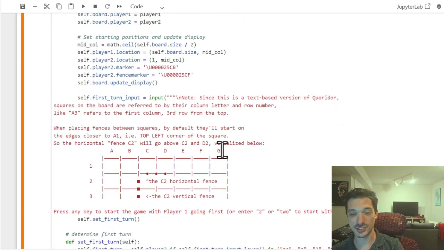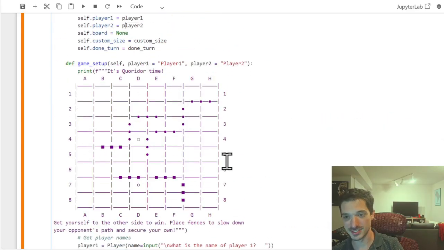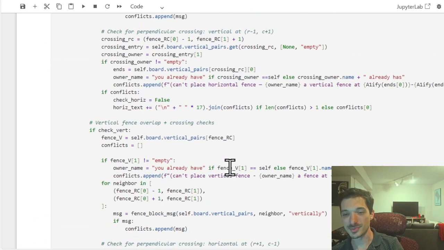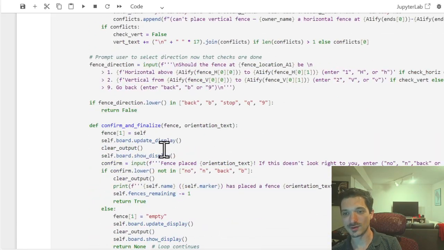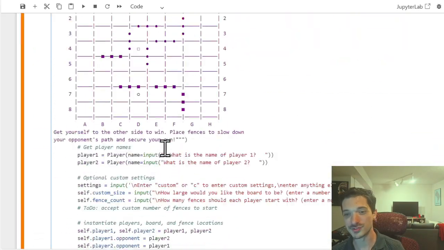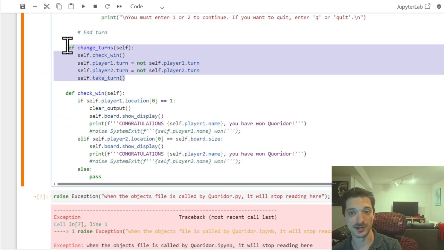It is a certain player's turn, and I will keep asking what you would like to do until you make a valid turn. So from the tester's perspective, testing, well, what if I want to place a fence here? Well, that would actually go off the board, so I need to have a check for that. But once a player successfully moved, then you can mark done turn, and then I've got to hand over change turns.